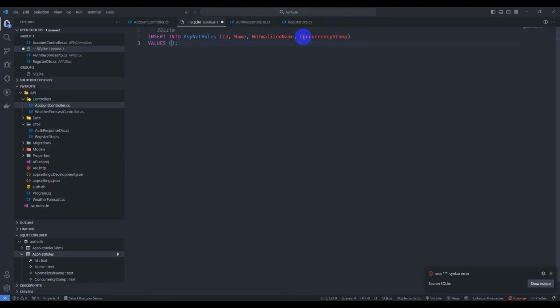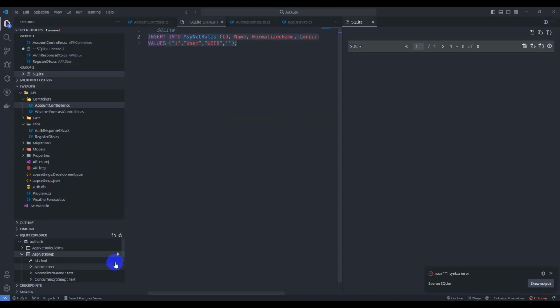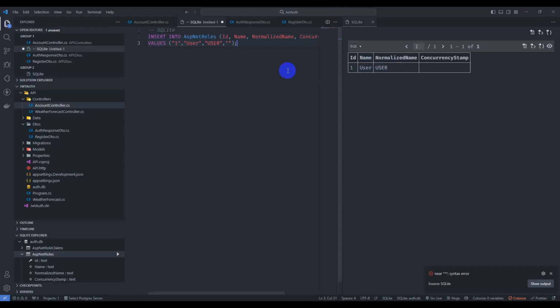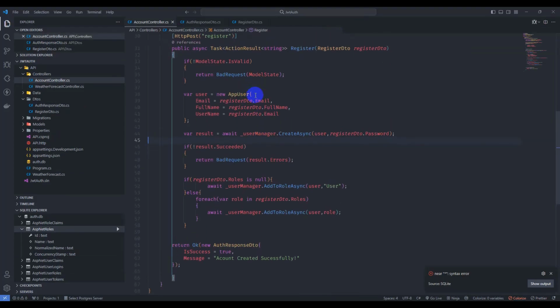Let's close it, and here let's say one, user and capital USER. Let's leave this one empty. Let's select it and right click, run selected query. We have successfully created the ASP.NET role user. So let's close it and close it. Don't save.